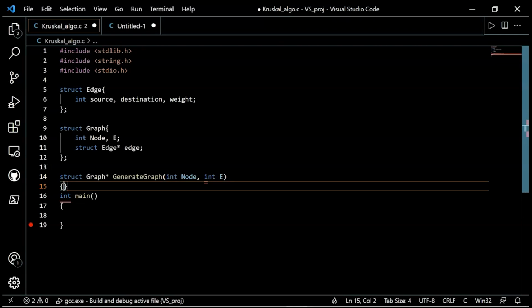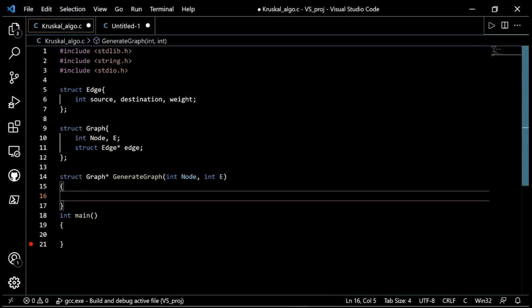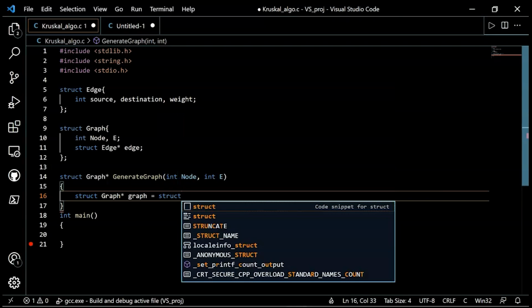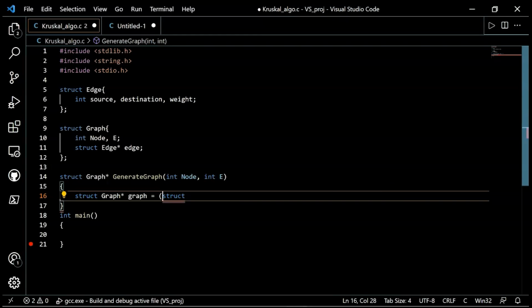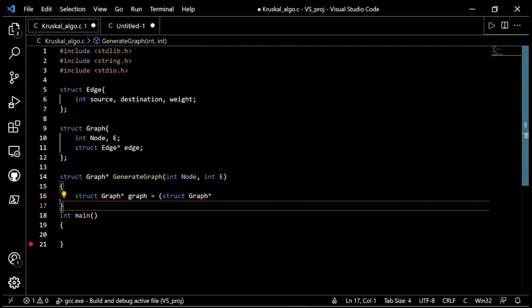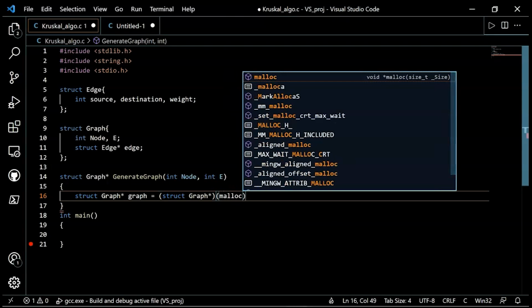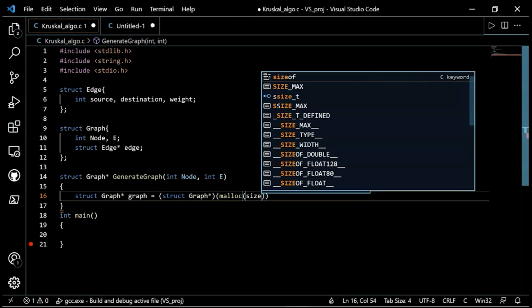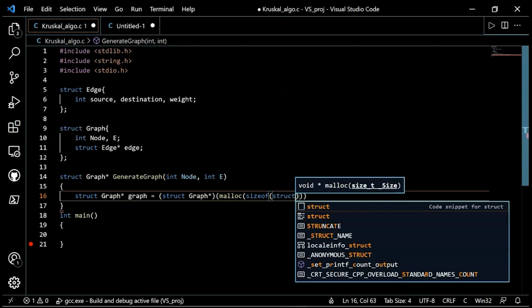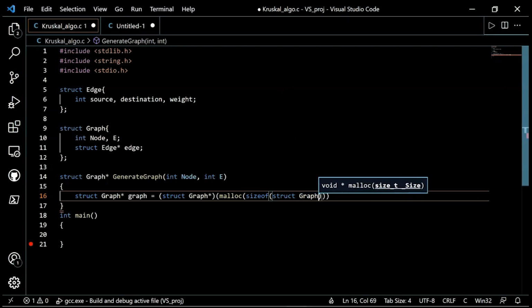Now we'll write the body for this function, and inside the body, the first thing we'll do is create the dynamic memory space for this graph structure, equal to struct graph star malloc size of struct graph.